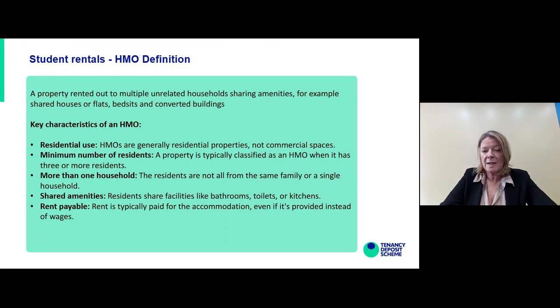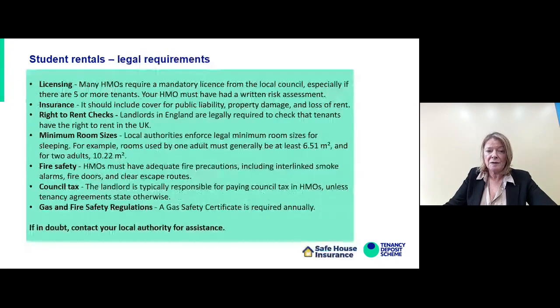A property is typically classified as an HMO when it has 3 or more residents, and they must be from more than one household, where the residents are not all from the same family or a single household. The residents must share amenities, such as bathrooms, WCs, kitchens, and the rent payable is typically paid for the accommodation, even if it's provided instead of wages. So that's your definition of an HMO, house of multiple occupation.